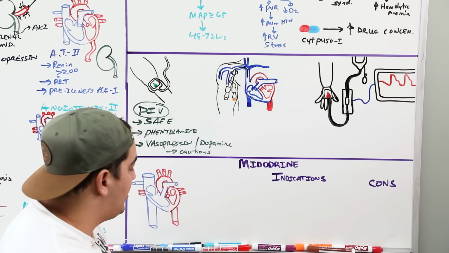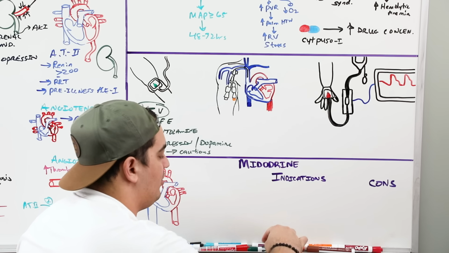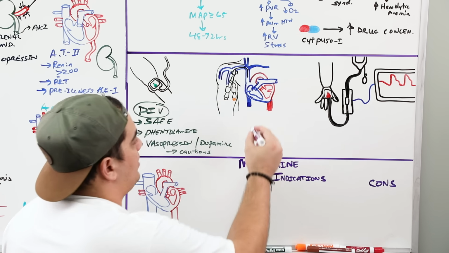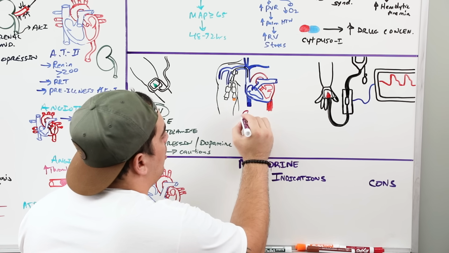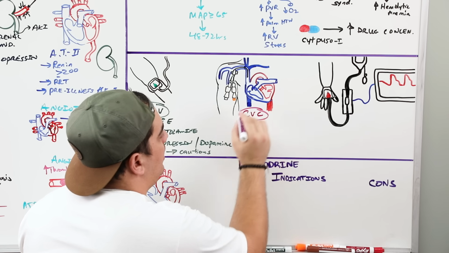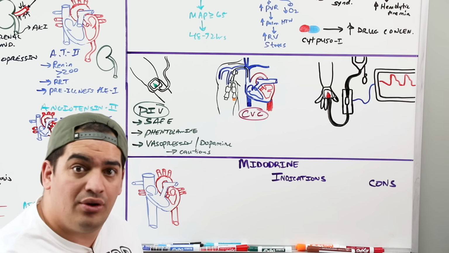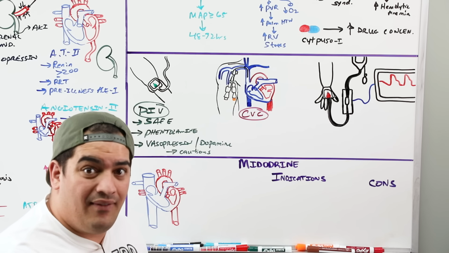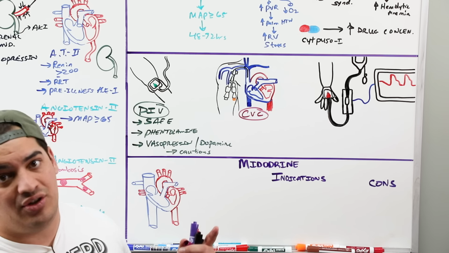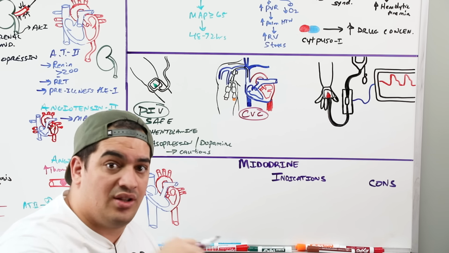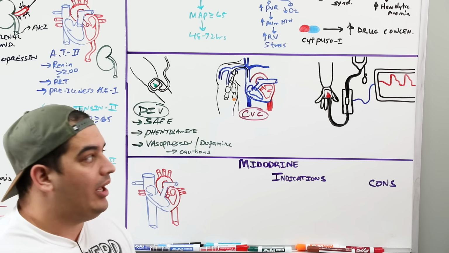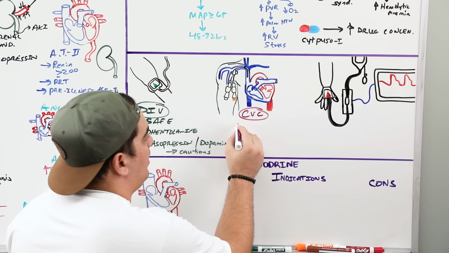So central lines are the best thing that you should try to do if you need it. Whenever you have to put in what's called a central venous catheter, this is because you're pushing maybe higher dosages of the drugs. You have a high risk of tissue necrosis with the type of agent that you're using. You're trying to push tons of fluids. Whatever it may be, central venous catheters are the designed go-to.